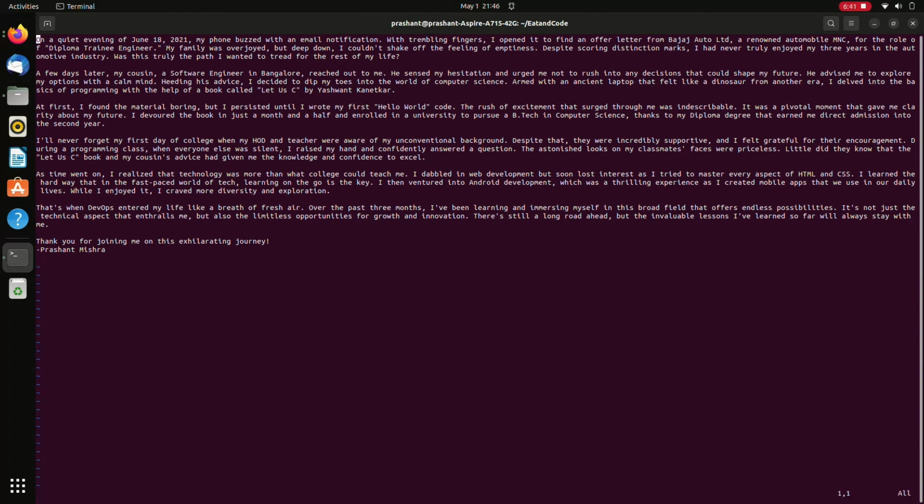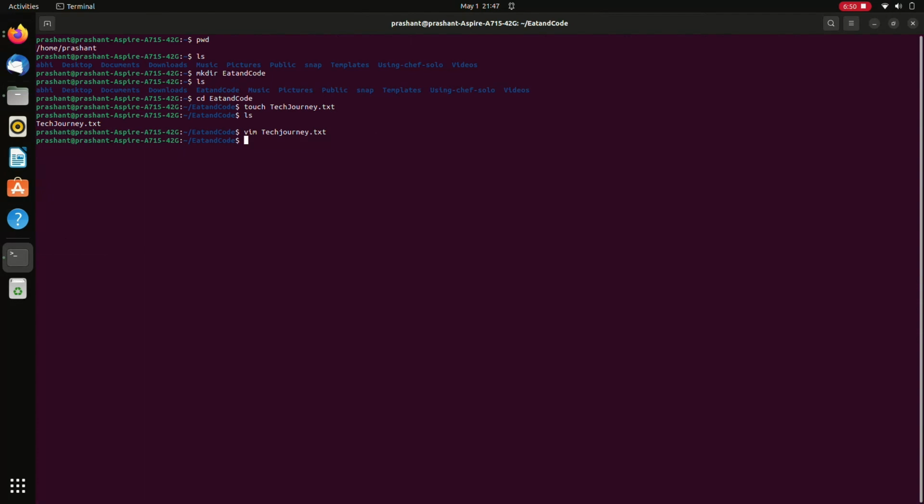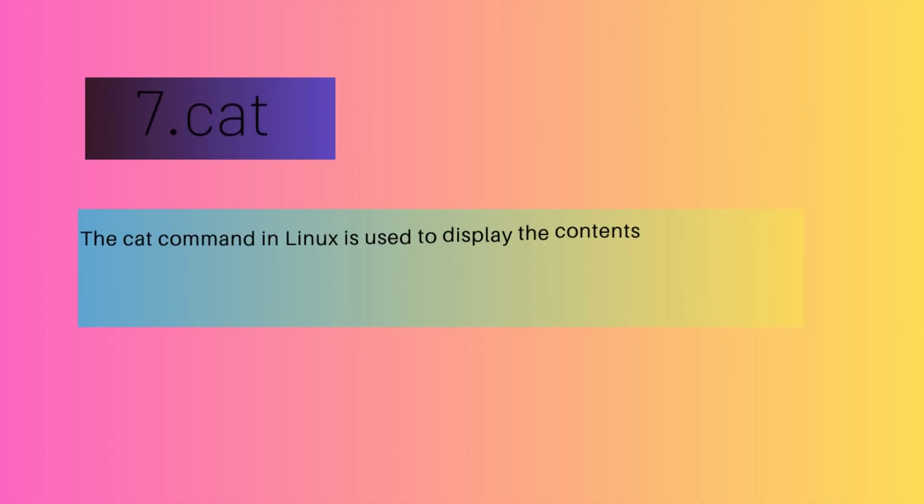Okay, let's save it. For saving, you press the escape button, then colon, w and q. It will be saved and exited.